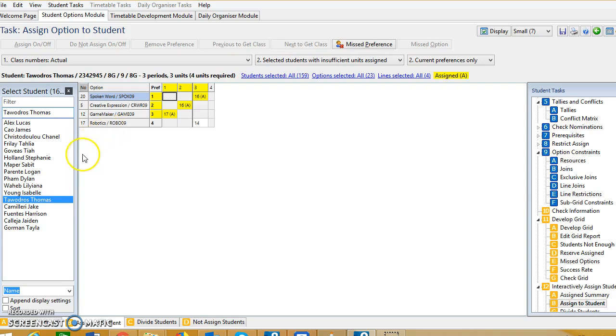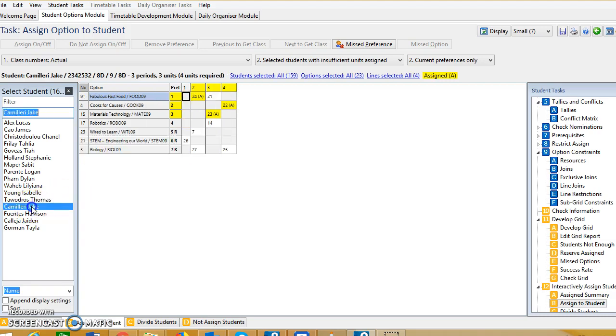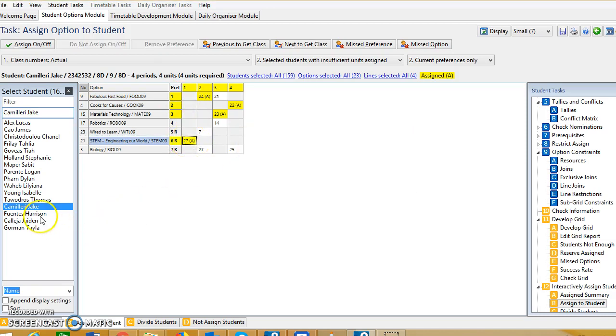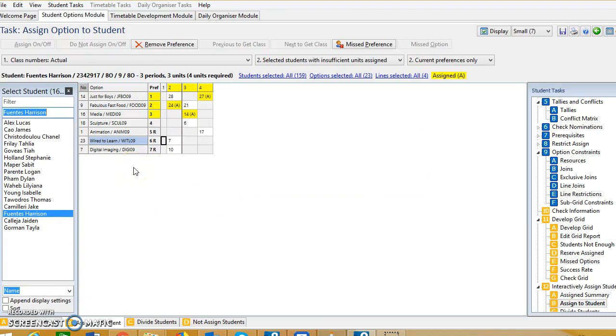And this guy, Thomas, has missed line 4 because he's one of the guys that didn't put in a reserve, so he's going to be manually placed somewhere. Jake is missing something on line 2 because we've hit the maximum class size on STEM. So I don't know if you can force him in if you want to, make it 27, so he's happy, but the teacher's not. And so on.